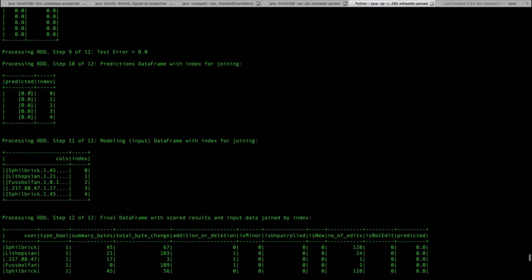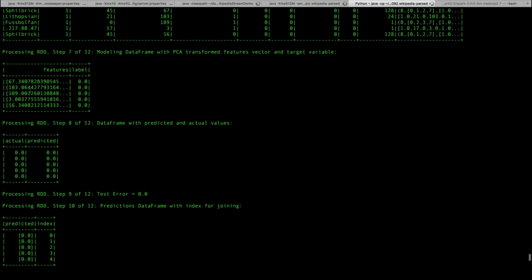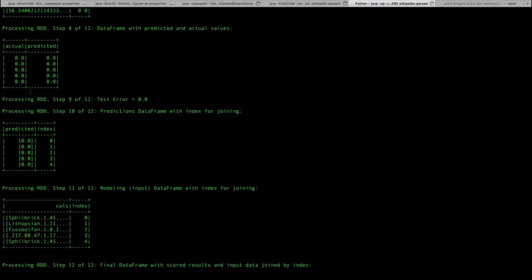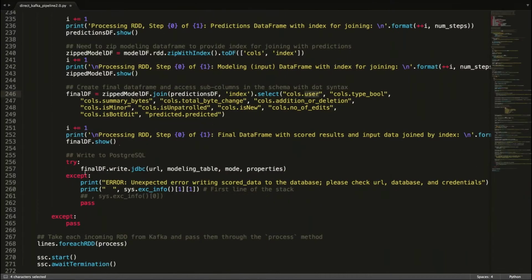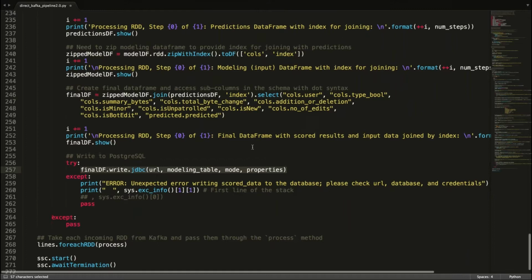Rafi? Yeah. I have a question. Can you real quick go back to the code that writes to the database? Yeah. Right here. I write at least twice, possibly 3 times.